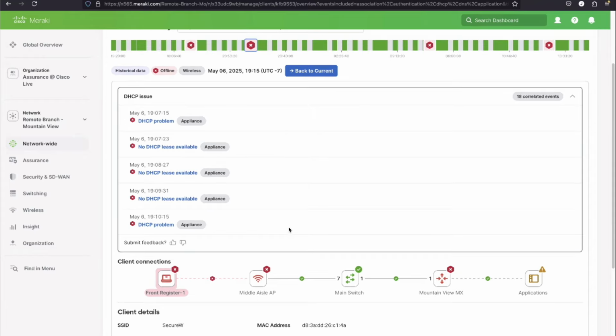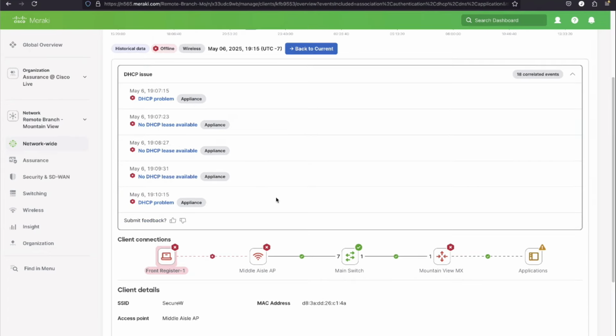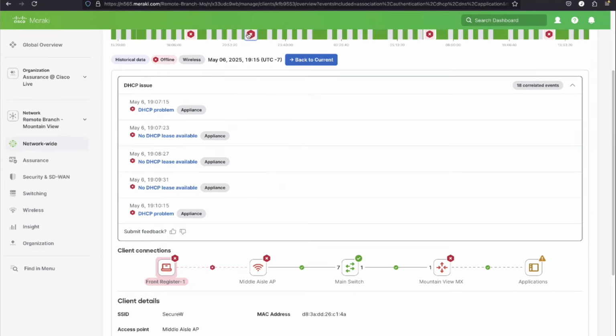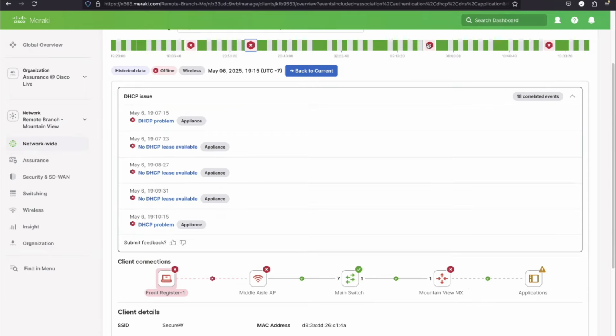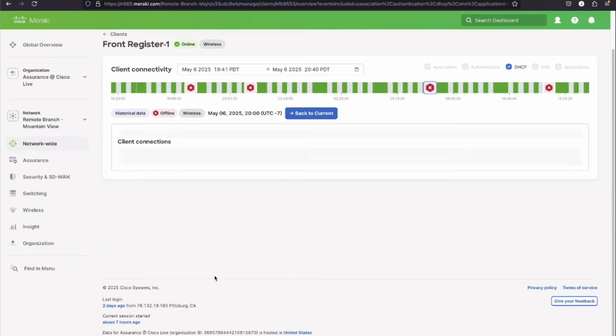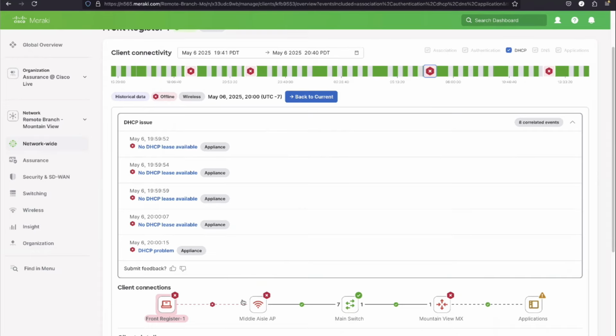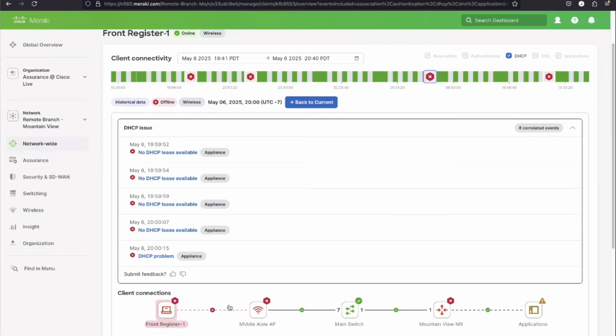What that means is that if you click on an event, we're going to do something very similar to the virtualization feature called snapshot. We're going to take a snapshot of the topology, and once you click on it, we're going to bring that in here. So if this event happened on the 5th floor, the topology here will show the topology on the 5th floor. But if this one here happened on the 2nd floor, we're going to show the information for the 2nd floor. So you don't need to be asking the user, hey, which window were you close to on the 5th floor to figure out what was wrong.